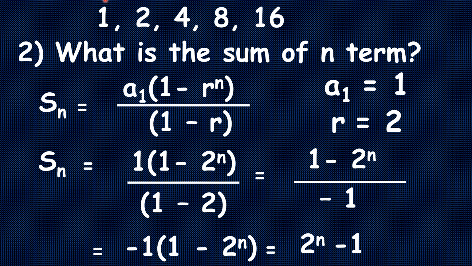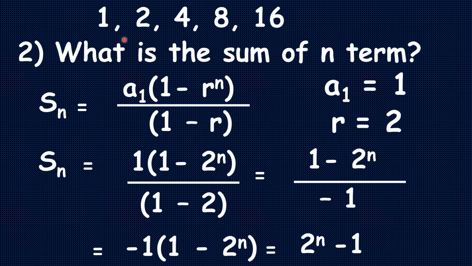And I can prove that now. So let's assume we want to find the sum of these first two terms. So then we are saying that n is 2. So we just need to come here. So 2 raised to power n, and 2 raised to power 2 is 4. 4 minus 1 is 3.